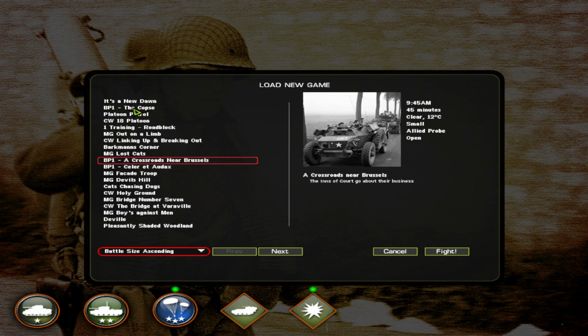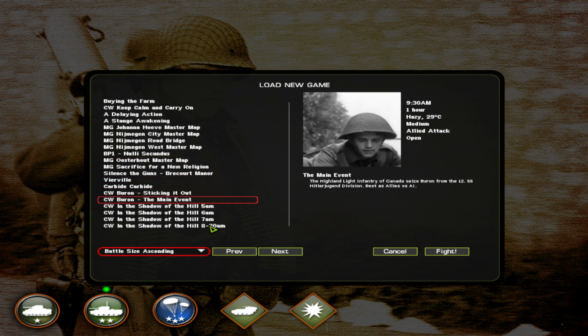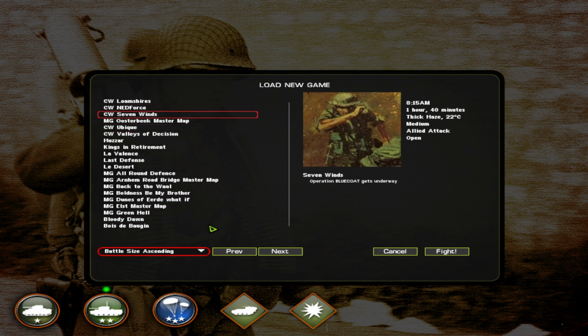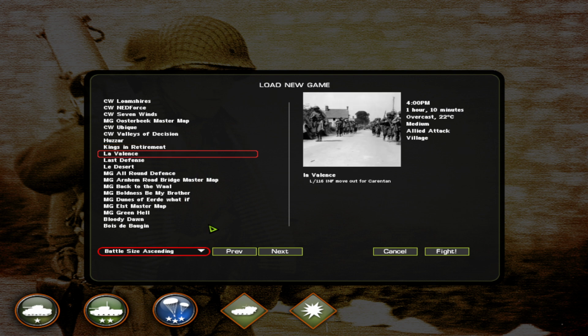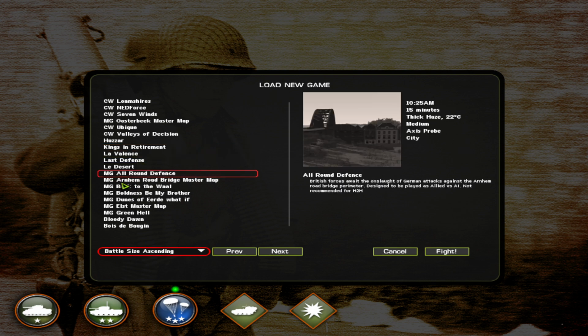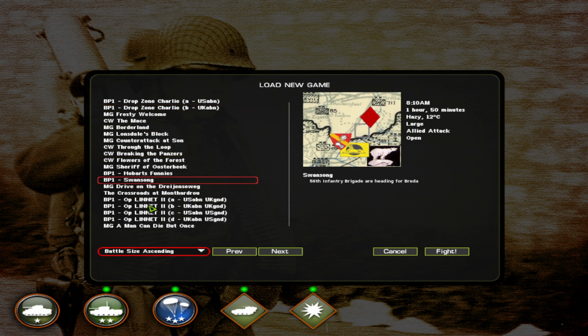Here's all the scenarios that you will get. Same thing as below. If you look in the lower left-hand corner, a green dot will appear over DLC that you need to play that scenario. And if there are no green dots above it, then you do not need any DLCs to play it. They've also labeled some of them with MG, which stands for Market Garden. So there's all kinds of Market Garden scenarios. So there are different ways to identify them.